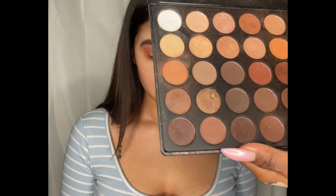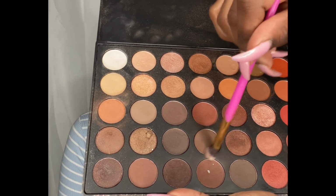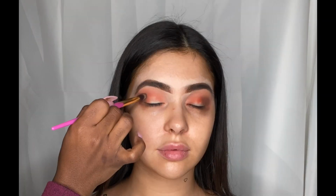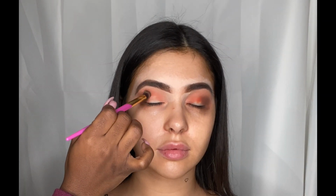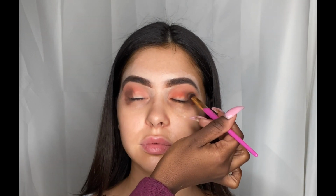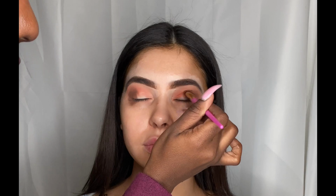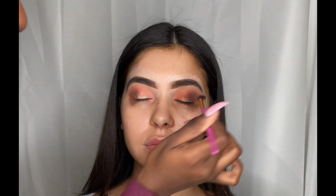Okay, so now I'm going in with a darker brown shade, and this is when I decided to change the look. I wanted to smoke it out. I felt like it was too orange, and I just didn't like what it looked like. I wasn't getting fall vibes, so I just decided to go in and smoke this look out. So I added a dark brown on her outer crease. And I'm just going back and forth on both sides, smoking this look out.